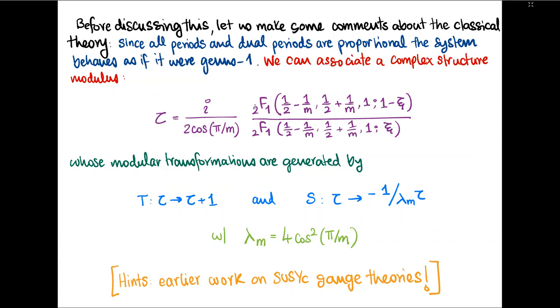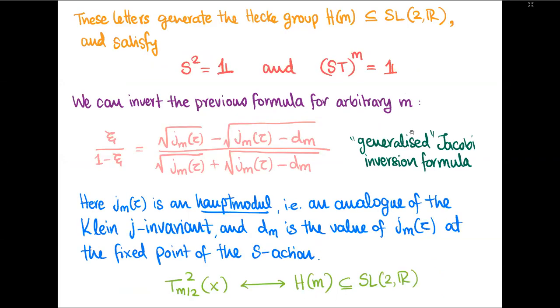And over here, if you ask what are the periods and the dual periods, they're related to these two F1s, these Gauss functions. So if I exchange xi with 1 minus xi, you see that basically this flips over. That roughly corresponds to tau going to 1 minus 1 over tau. There are some factors, that's where this lambda m comes in, but that's roughly what the S action is talking about. So you may be right, Bal, but I don't want to say anything incorrect, so I'll look into it maybe after.